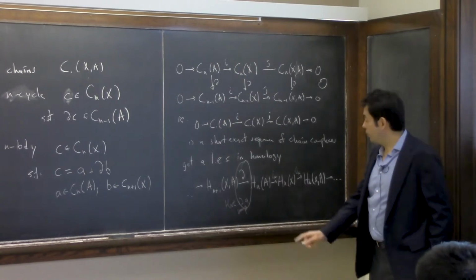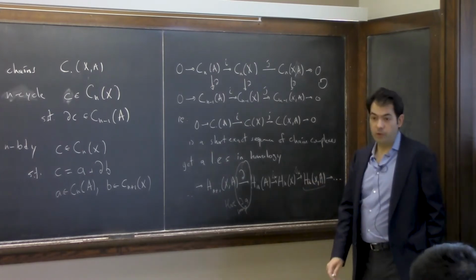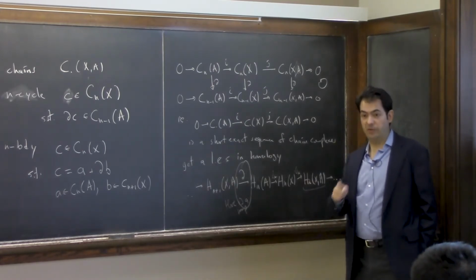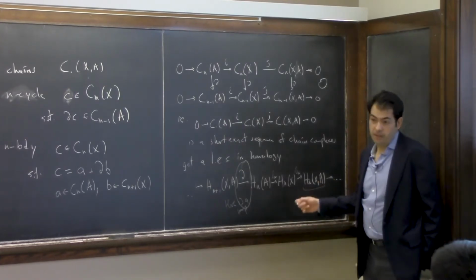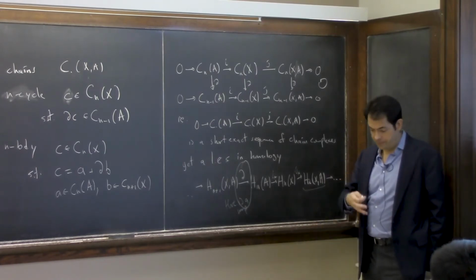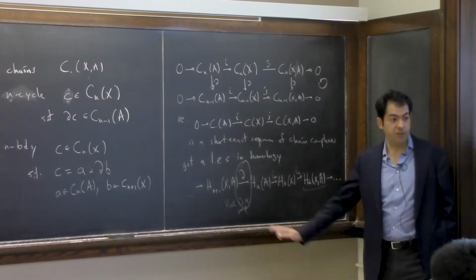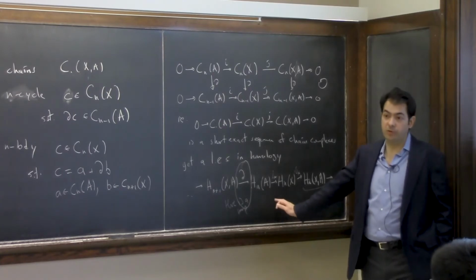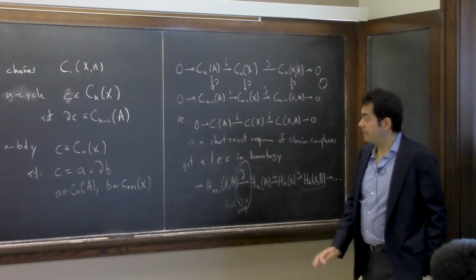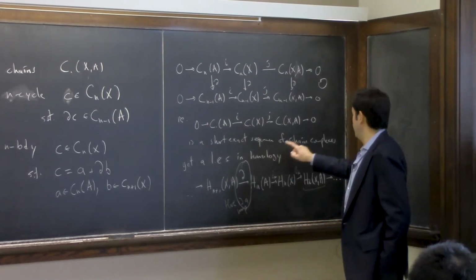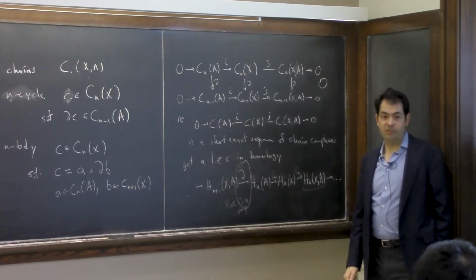Okay. So we looked at this sequence last time, except that for the relative groups, we used the homology of the quotient space, because we had a good pair. Later we'll show that the relative homology for a good pair is equal to the reduced homology of the quotient space. So we'll get to that. But this is the sequence that we saw last time, and we used it to compute the homology of the spheres, for example. In a second, we'll show that short exact sequences of chain complexes give you long exact sequences of homology. But before we do, are there any questions on last time?